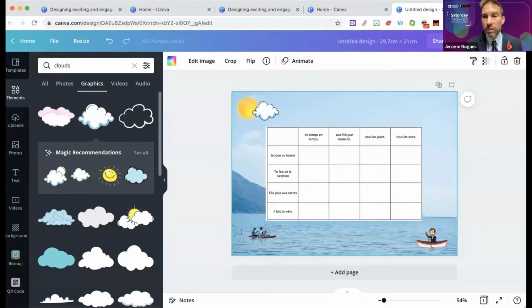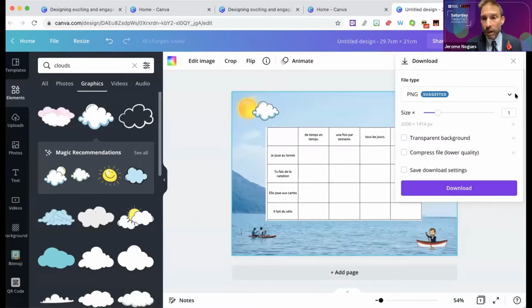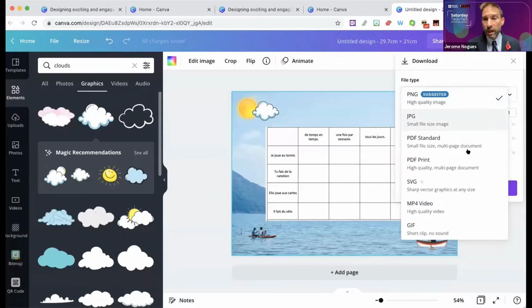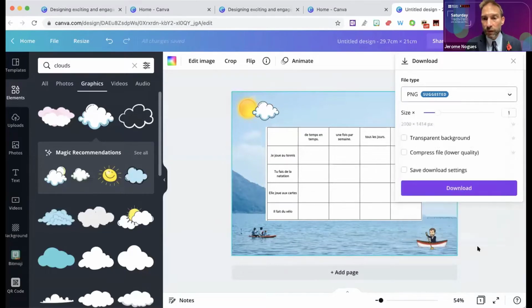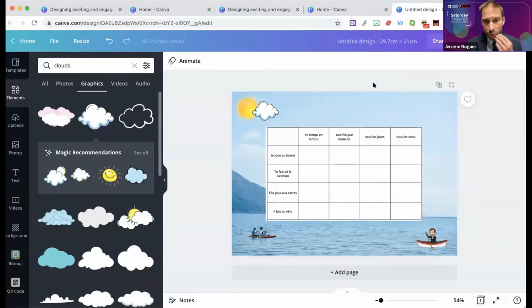When you've got your document done, it's nice and easy. You can download it in many formats, and you can do PNG, JPEG, and all sorts. Okay, you can do videos and stuff like that. Also, there are plenty of things you can see in the Tilt webinars we have done with Joe. We can make videos with it and stuff like that. It's just quite fun.